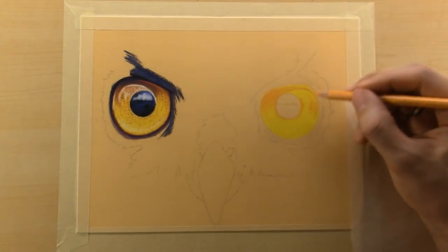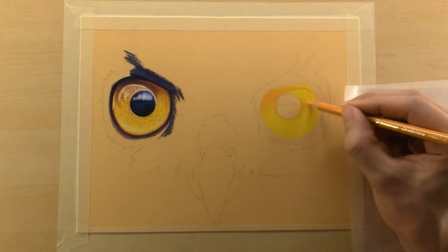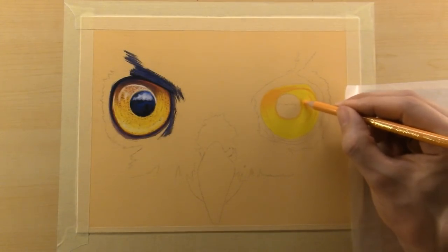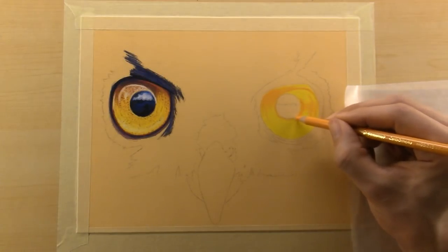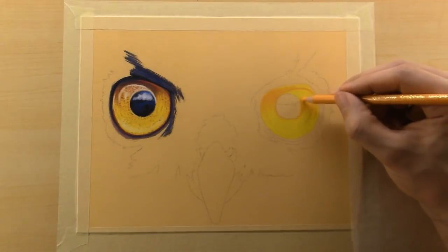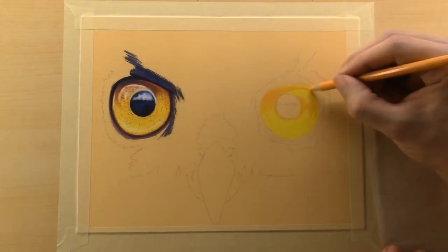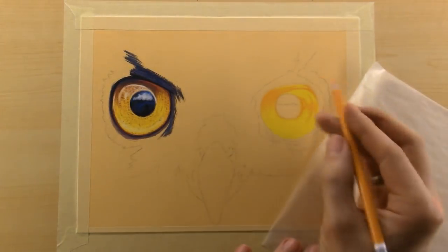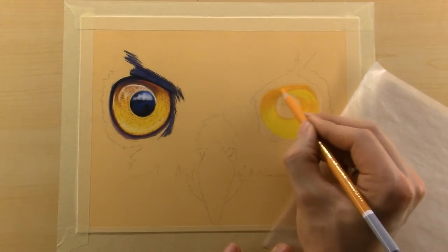Yes, I agree. Owls are definitely amazing birds. Very, very cool creatures. The eyes of an owl are just one of the coolest subjects for sure to color with pastels. It's nice to finally be getting to color them for the first time.